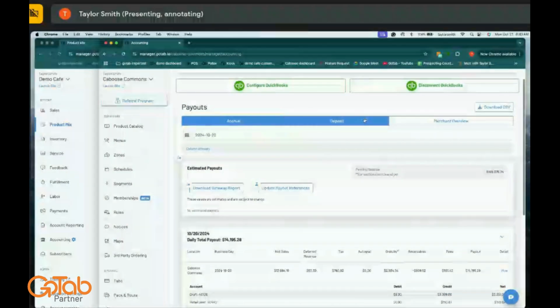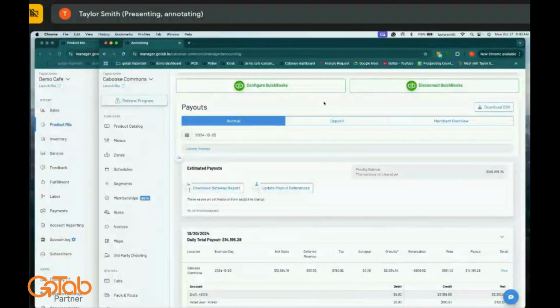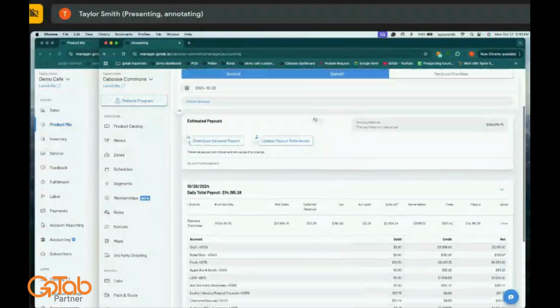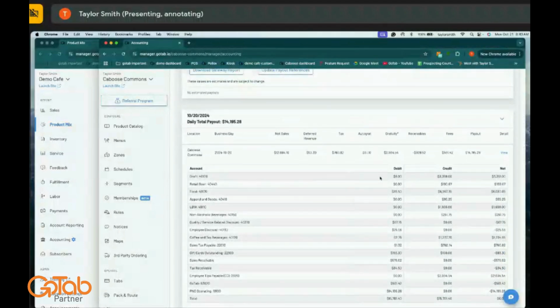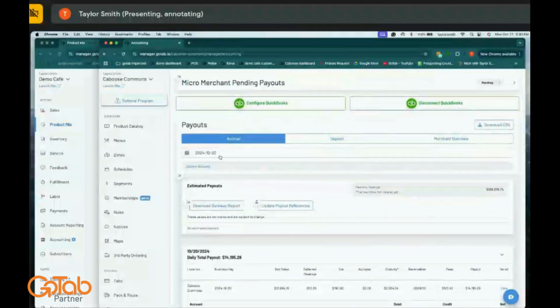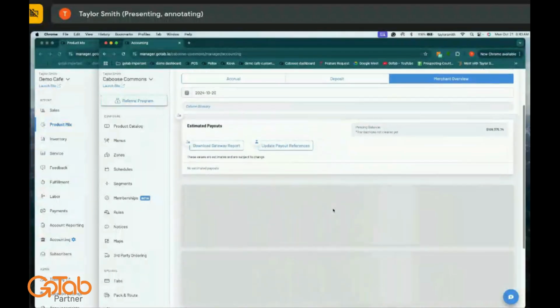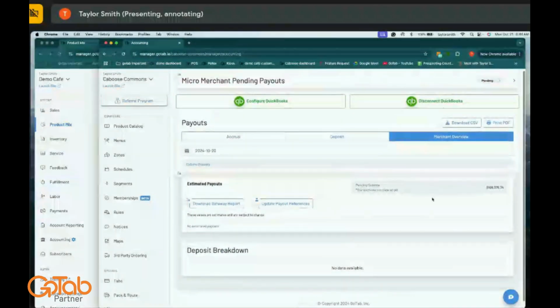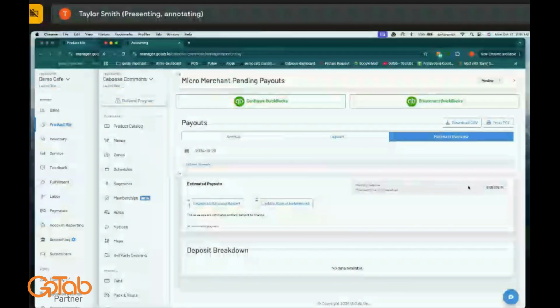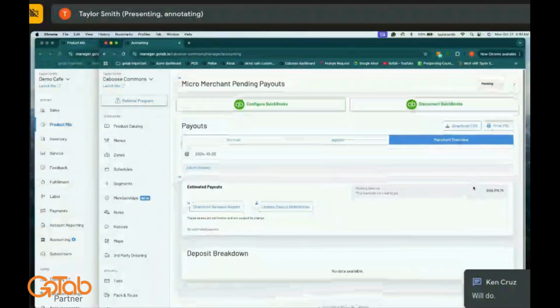Anyway, so the chart of accounts comes from the accounting platform that imports into GoTab. We deliver the data back to it, so it'll look fairly the same. Again, chart of accounts, all the sales for the day. You can create date ranges, accruals, deposits. Your merchant overview will show you your processing rates and all that stuff. That's probably not available to me here. But yeah, this is your balance for the time period or the month to date or whatever.